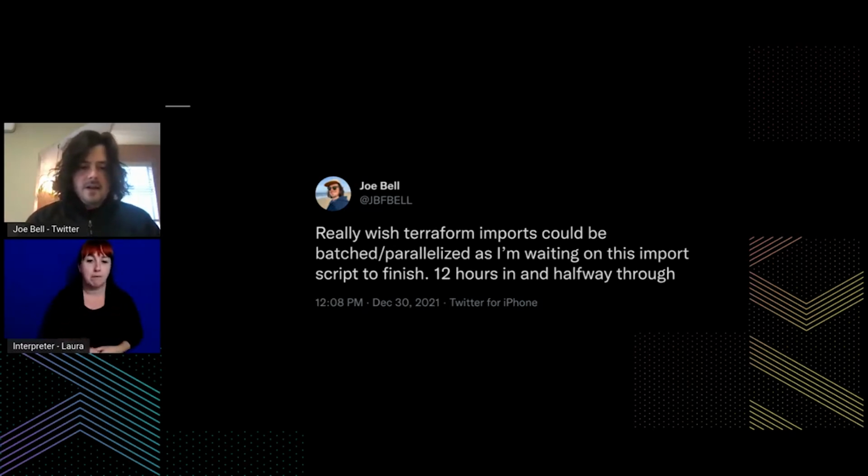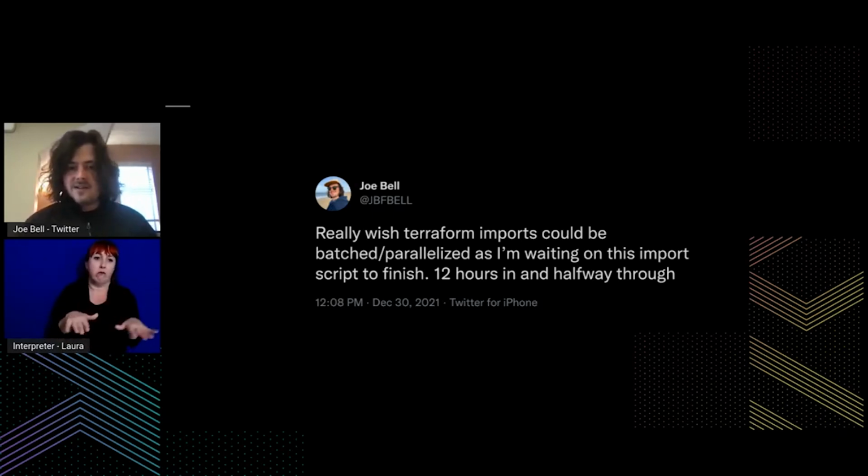And other than this particular incident, you feel the pain of a Terraform monolith essentially at every step of the life cycle. When you've reached about 4 to 5,000 resources, your Terraform plan slows down, your apply slows down, everything slows down. Imports are by far the slowest, as they can't be batched, but you feel it in all aspects.